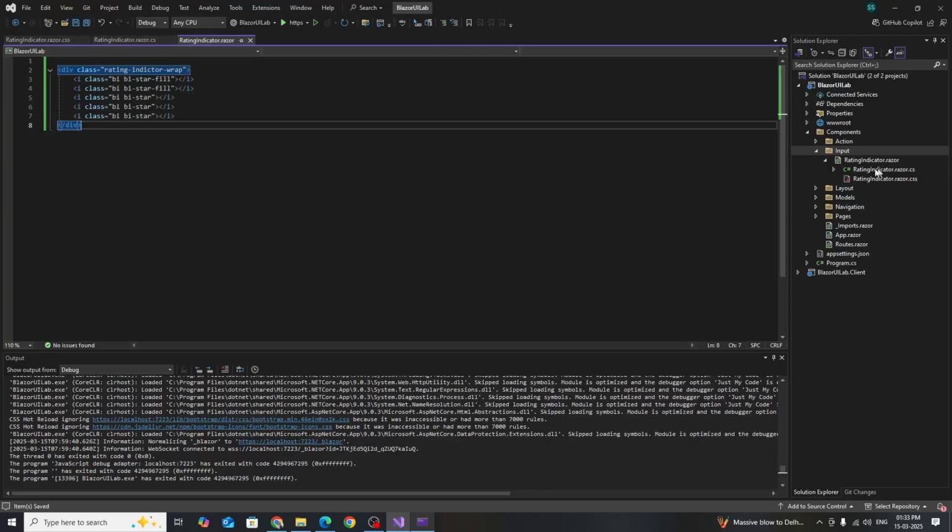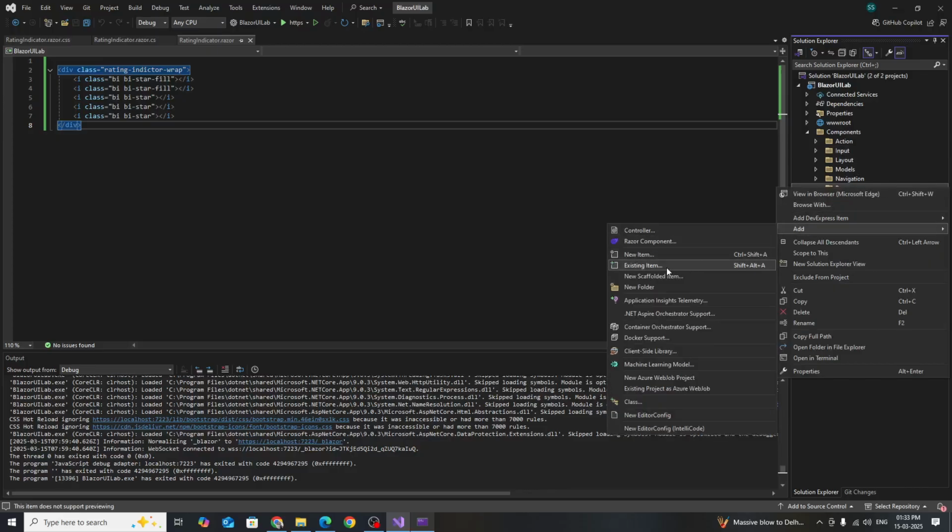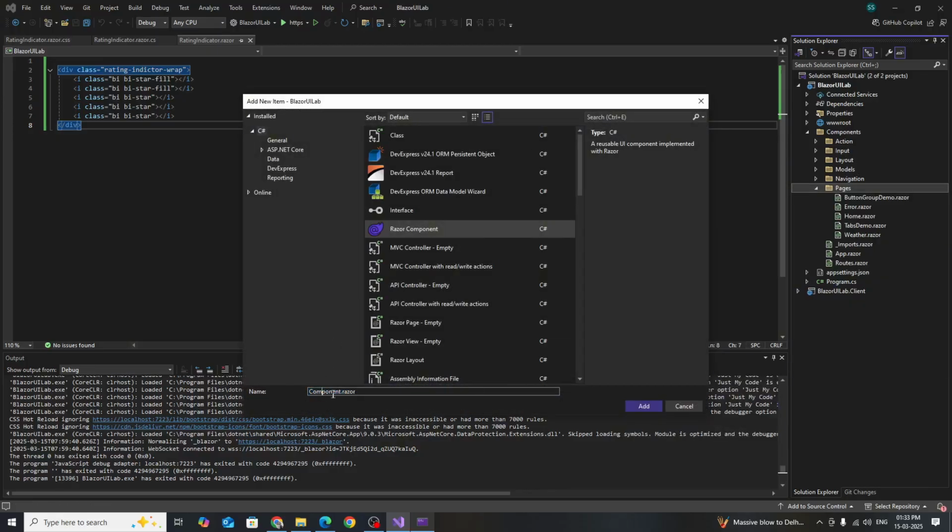Then let us see how it looks. For that we will create a new demo page. So I'll create a new demo page and call this rating indicator demo. Okay, rating indicator demo.